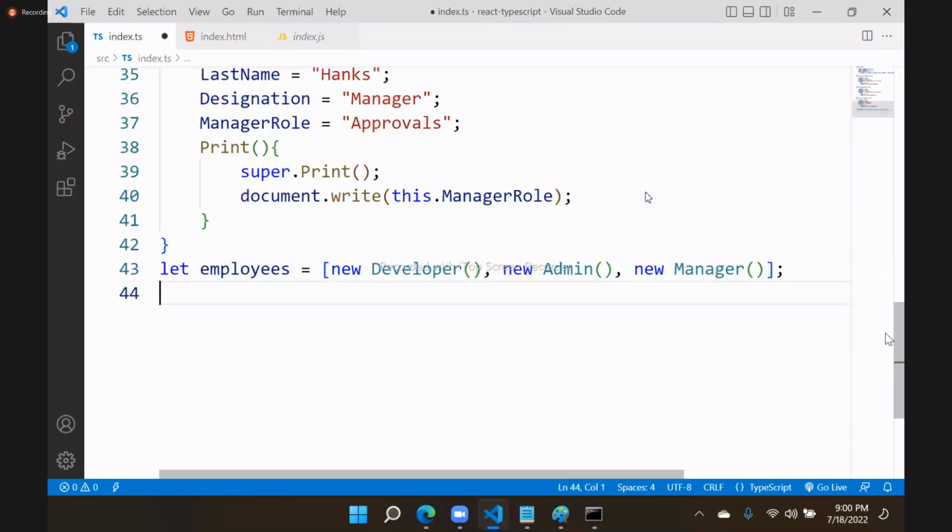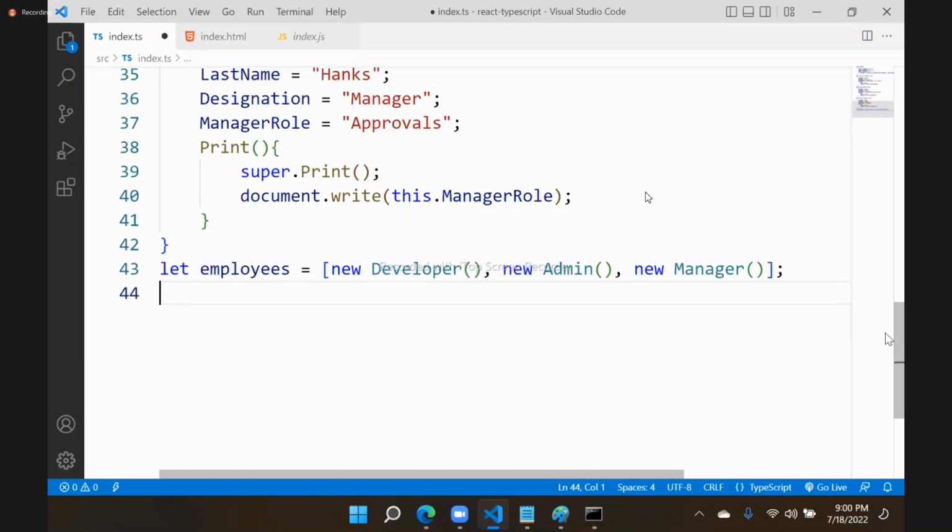Now, how many objects are there? Employees is only one object, but at 0, it is working for developer. At 1, it is working for admin. At 2, it is working for manager. That means it is overloaded. So your concept of overloading is correct, but it is not about function.